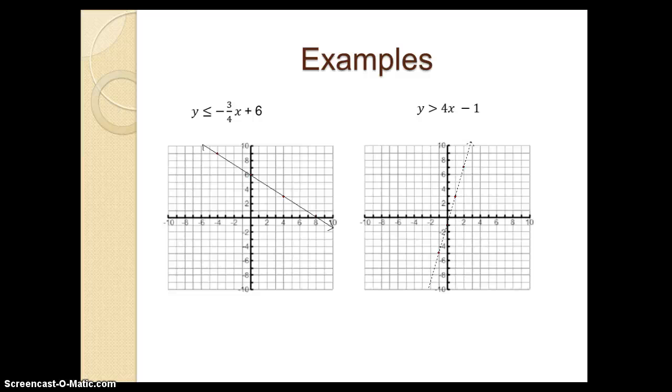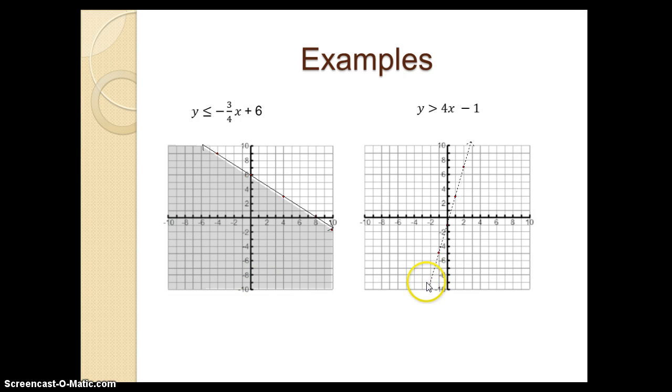To begin this one, we're going to start by hitting the y-intercept at 6 and then going down 3 to the right 4, and you can again see how these points are graphed. Now y is less than or equal to this equation, so the y's are smaller underneath the equation. Or again, we could test 2 points, but I want to shade the bottom where the y's are less than.